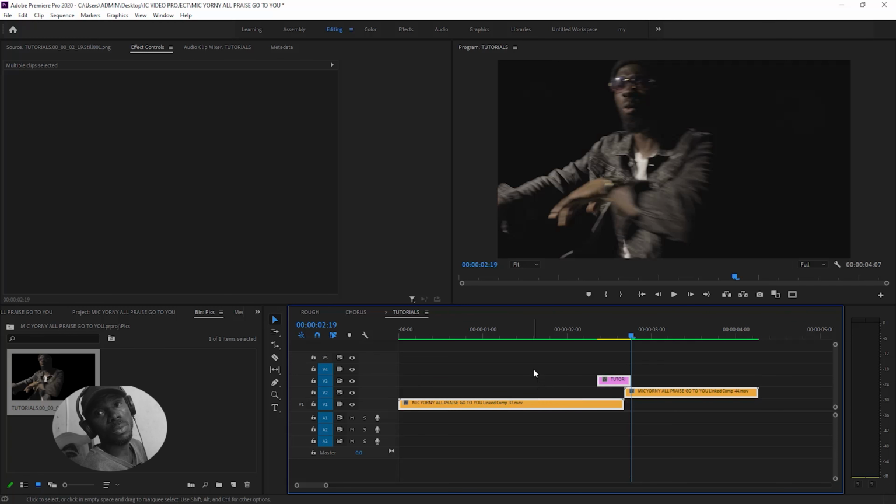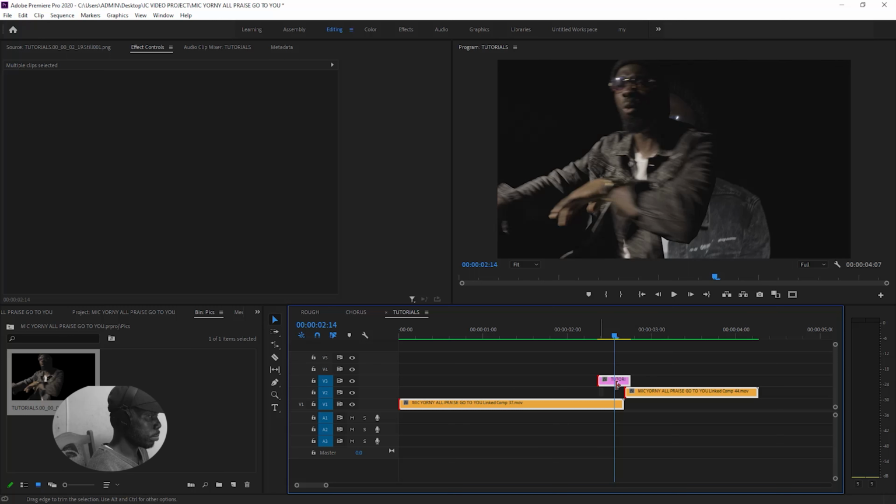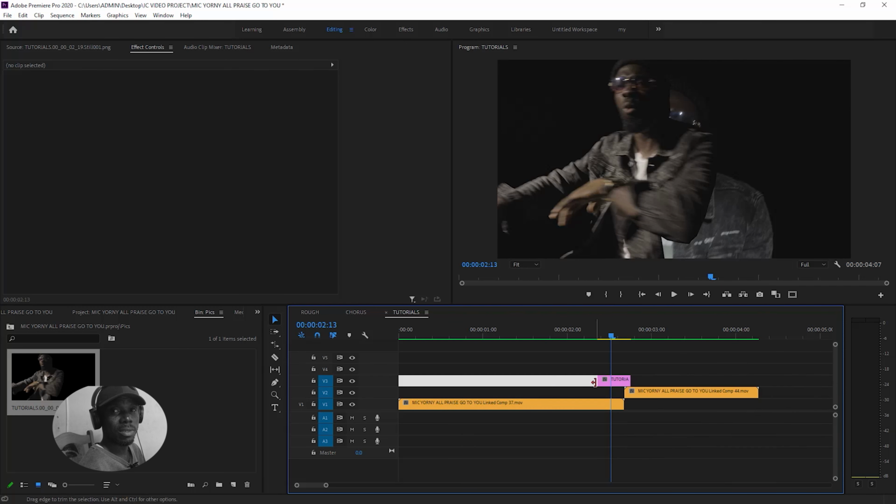We use our arrow keys to move 10 frames from where our second clip starts. We are dealing with two clips right now.